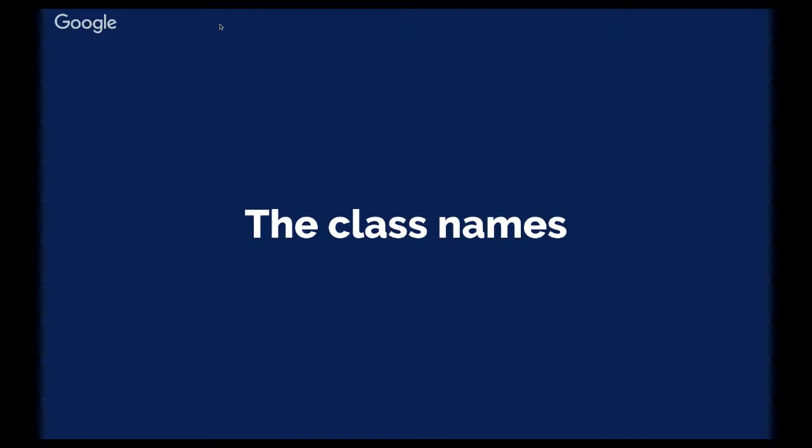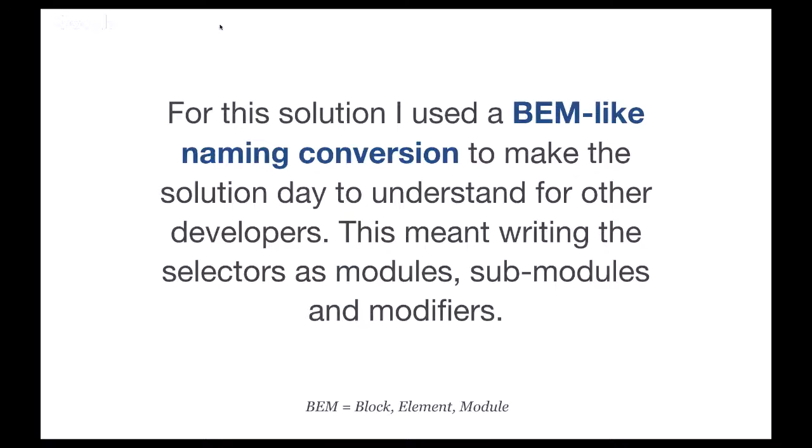So now let's actually talk about the class names. Now I build large pattern libraries for complex applications, and one of the most fundamental things is trying to come up with class names that are consistent and, again, using the word discoverable. So I use BEM, sort of BEM-esque naming class names. If you've never heard of that, it comes from block element module. But it fundamentally boils down to trying to use classes that fall into modules, submodules, or modifiers.